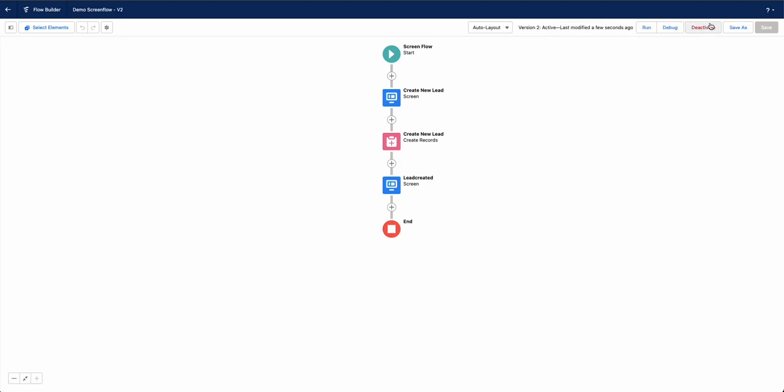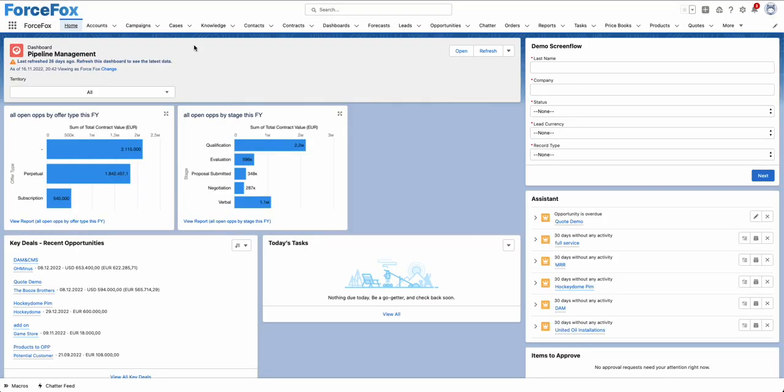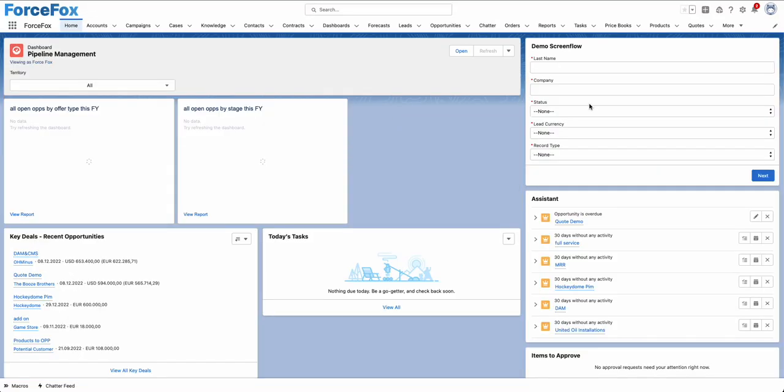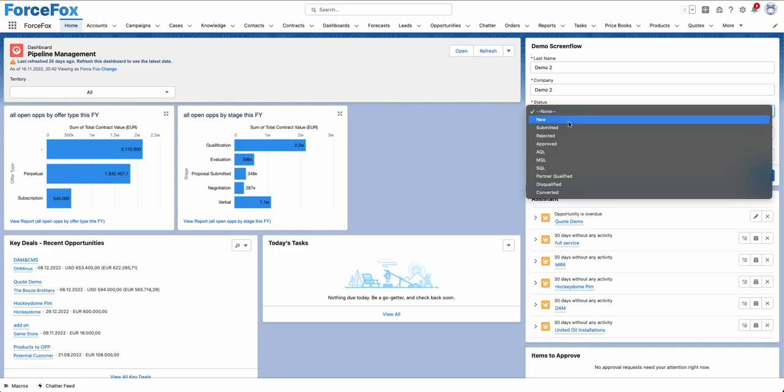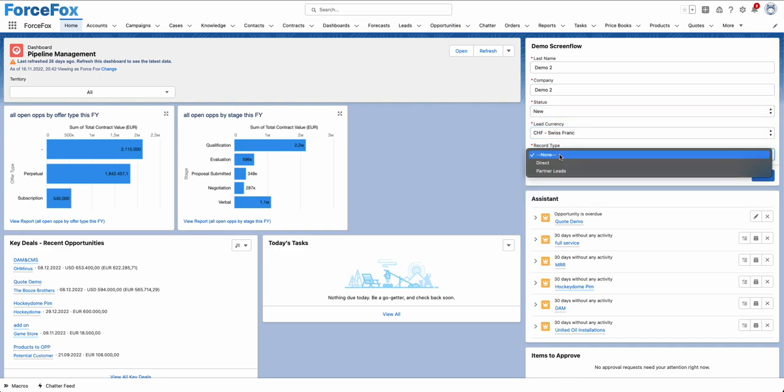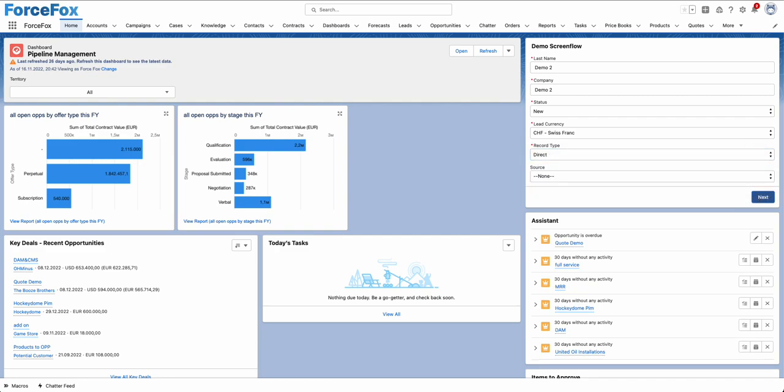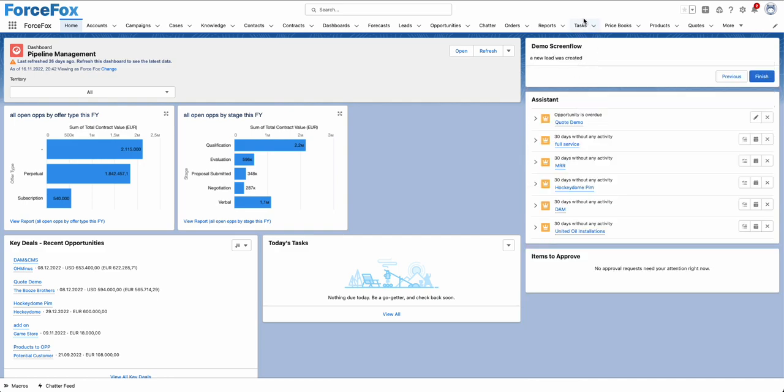And activate it once again. And now we can go back to our home page. Fill in our form once again. Call this demo 2. And here you see we have now a message showing that a new lead was created.